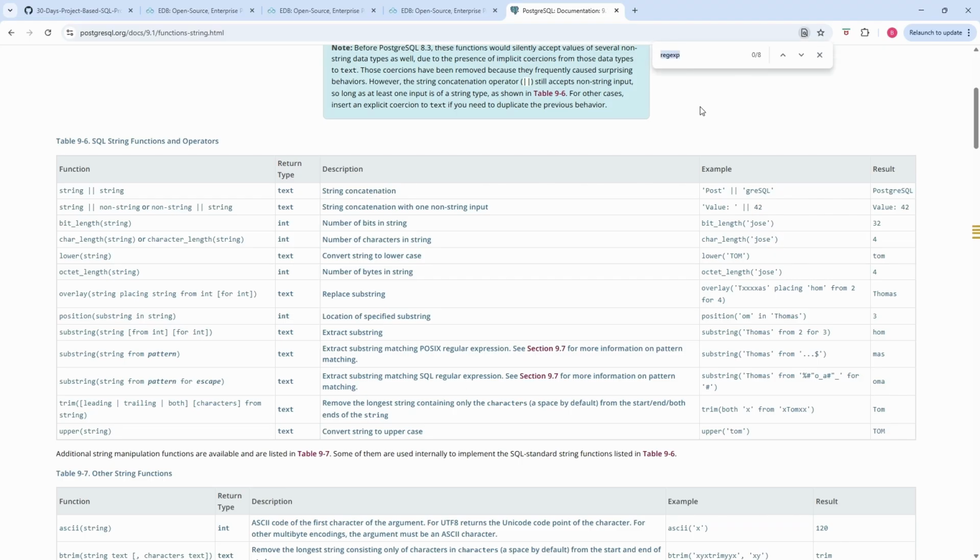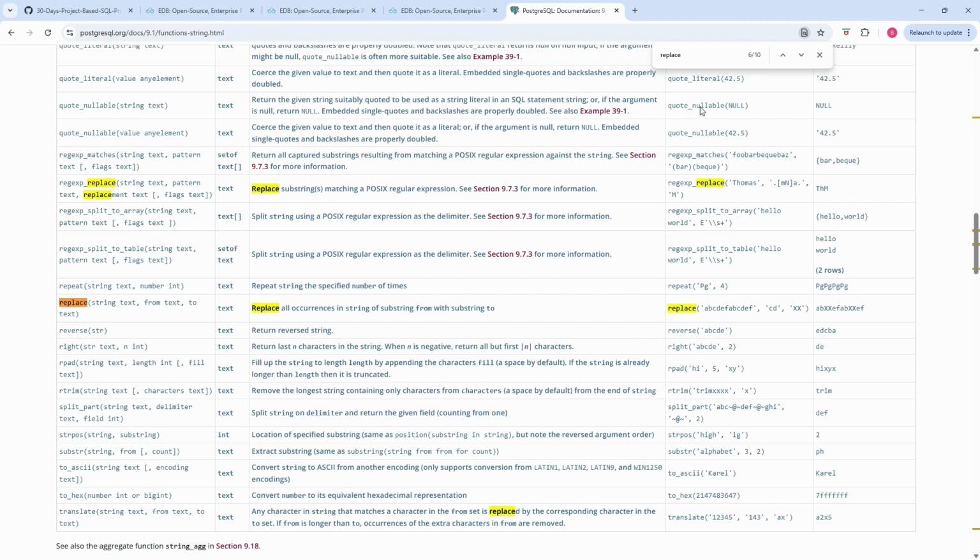The first one is replace. Okay, and then guys, I want you to really get used to documentation. That's why I'm showing you, because we can go over all of these different functions, but when you have the documentation, you see how we use one or two, then you can take it up from there.